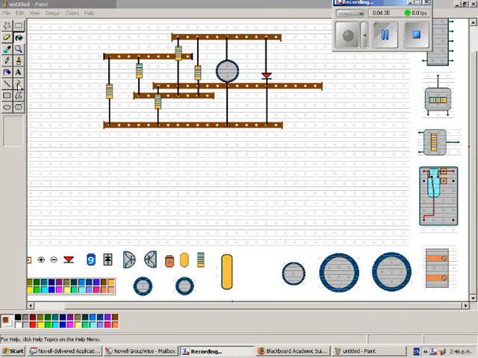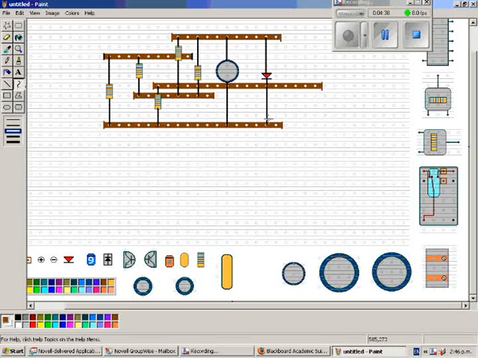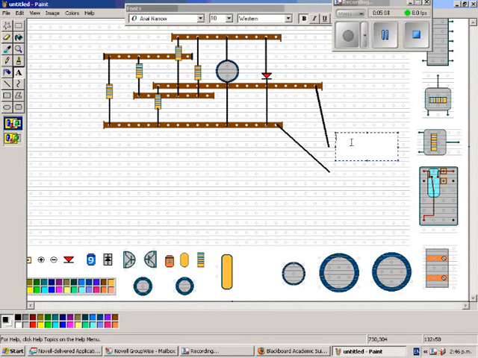Okay, there's a couple other things we can draw in there. We can put some wires in. Let's change the color. This can be our negative feed, and we'll put one in here for our positive feed. And we can label those by putting in a text box. Bring that to the back.